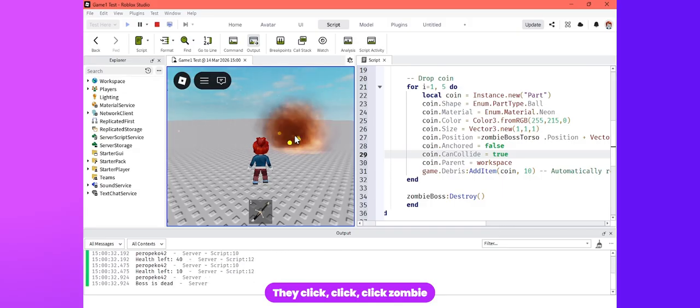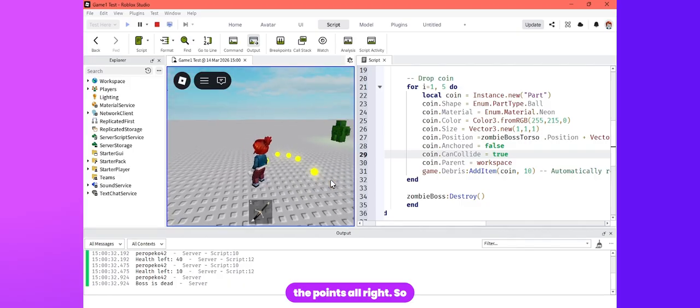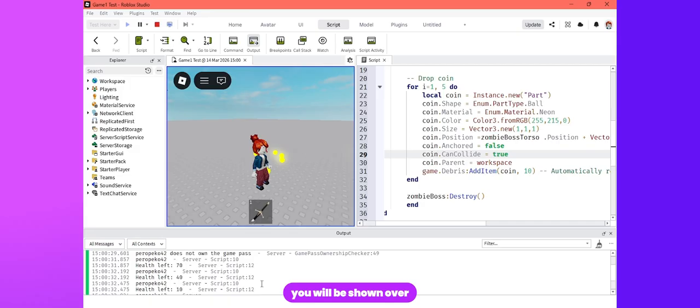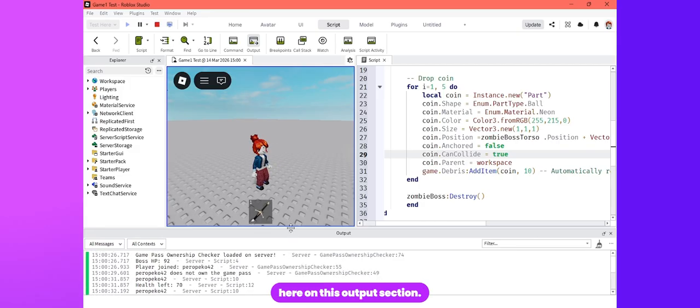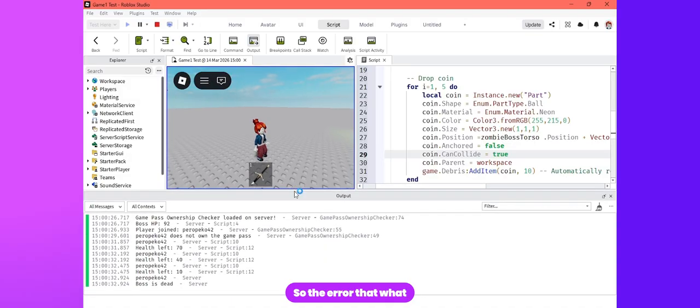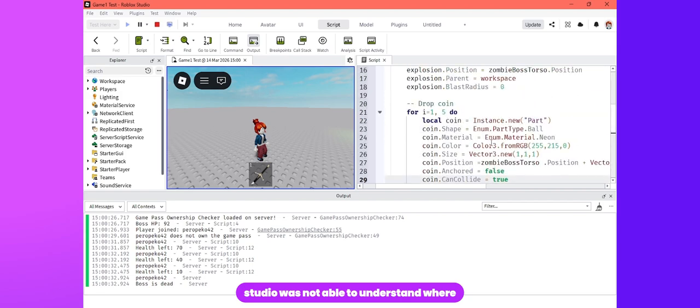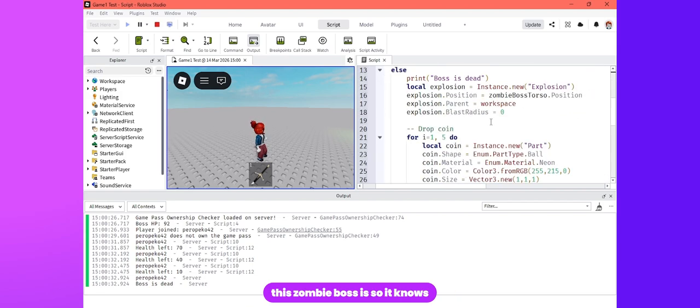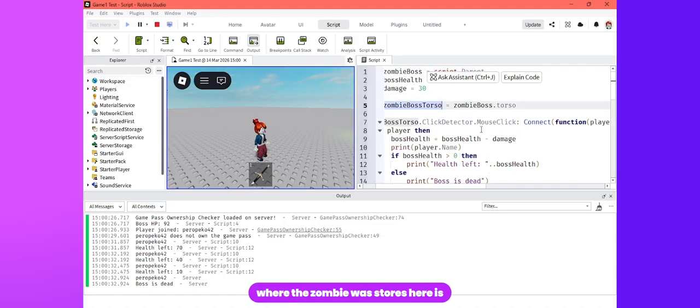Click. Zombie boss is dead. Oh, and you got the coins. All right. So whenever you get an error, it will be shown over here in this output section. The error we got was that our Roblox Studio was not able to understand where the zombie boss is, but it knows where the zombie boss torso is.